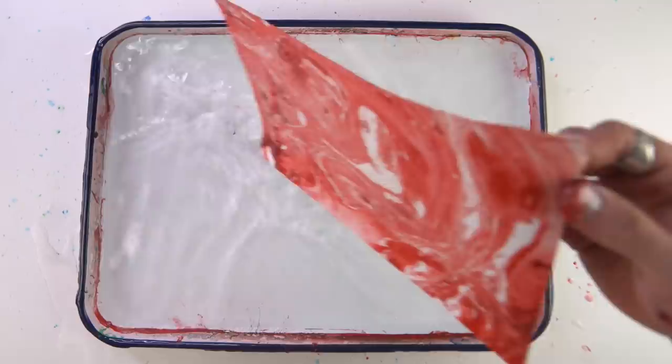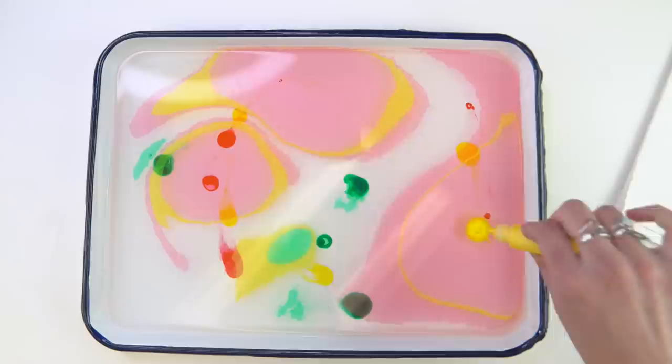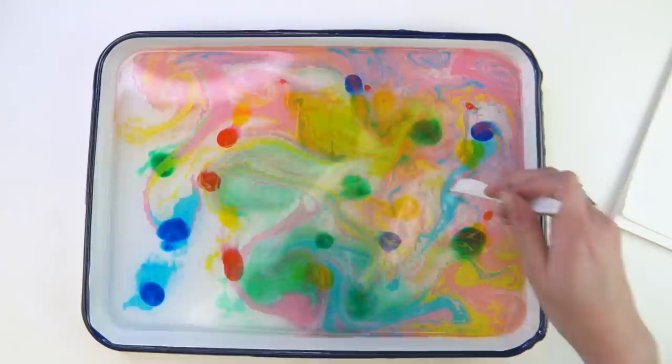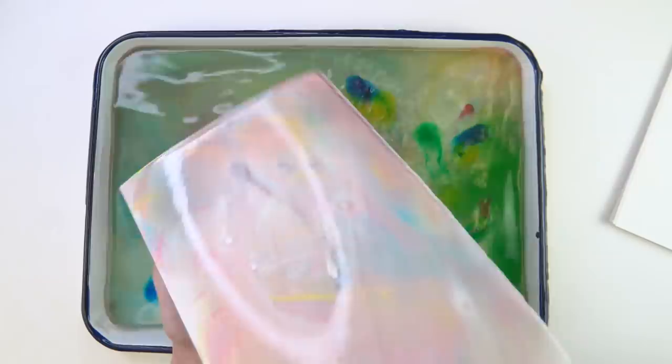So cool. So the last method is the traditional Japanese marbling called shuminagashi. Shuminagashi. And it's kind of similar to all the rest, where you just put the ink on the surface of the water, mix it on up, put in your paper. Try not to get any air bubbles, otherwise you're gonna come up with some big white spaces. But honestly, you can just dip that again and it'll add a cool effect right in the space of the air bubble.